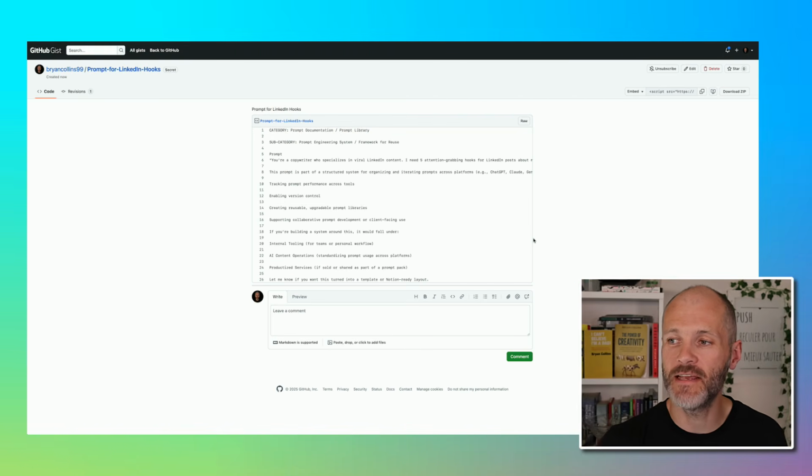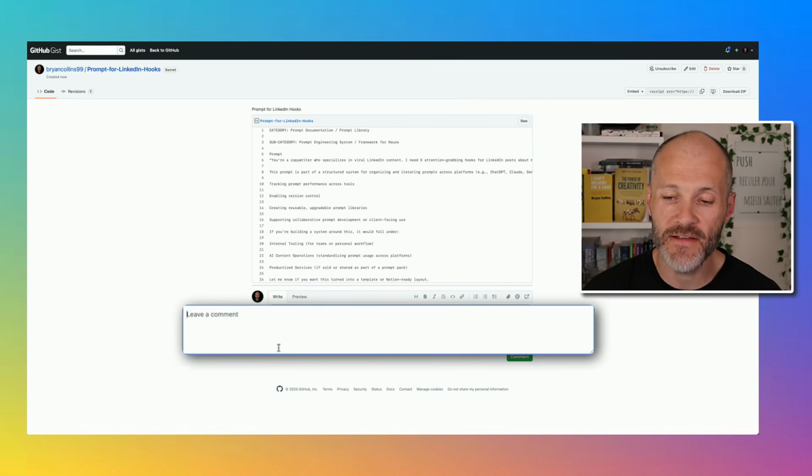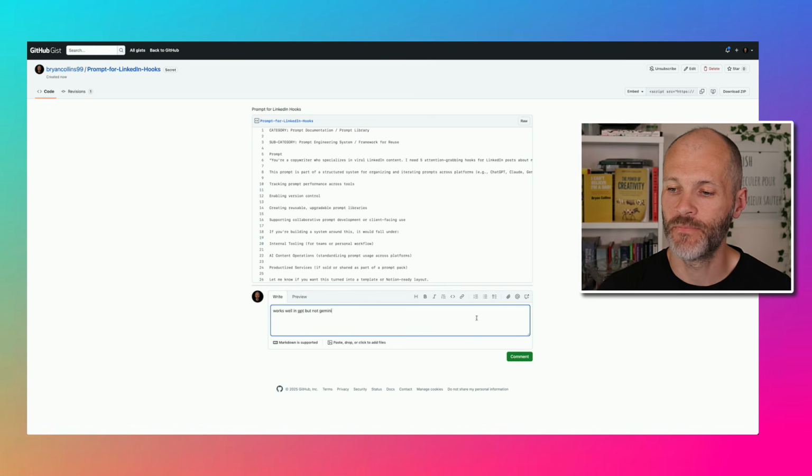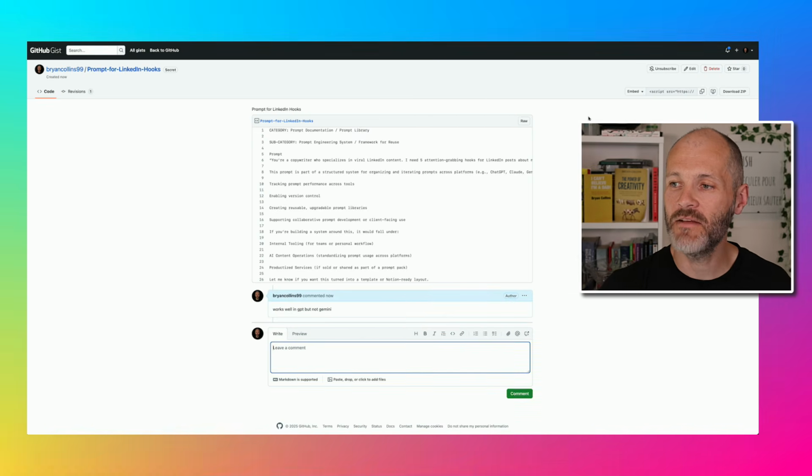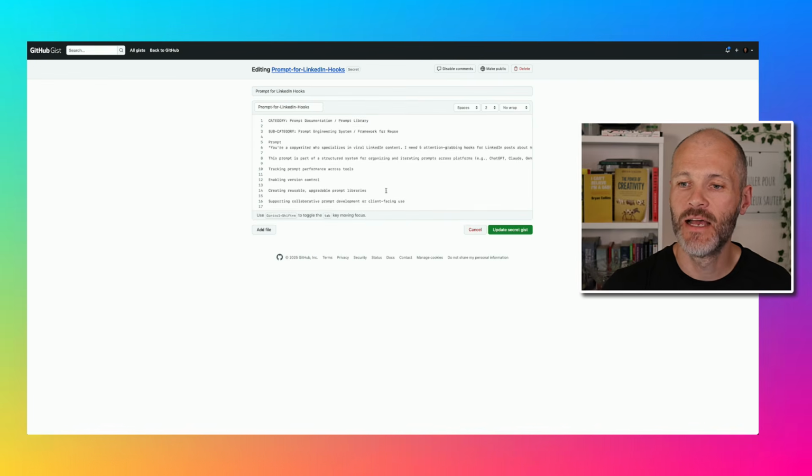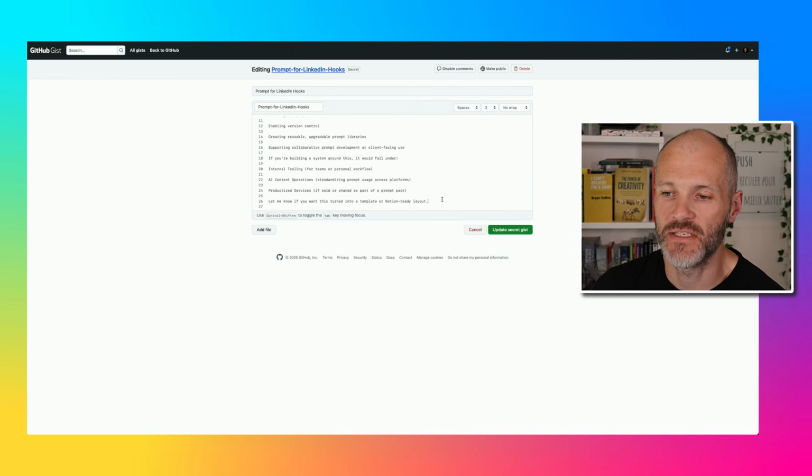And if I want, I can give this link to other people so they can review this piece of code. And I can even leave myself comments like works well in GPT, but not Gemini. And if I want to, I can select edit and I can make changes to this particular gist. So I'm going to delete this section here.